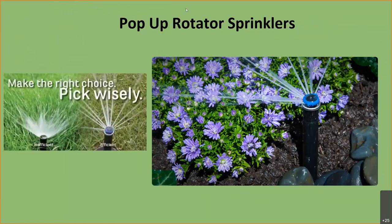Looking at the pop-up rotors: the traditional sprinkler has a misting spray while the pop-up rotor is more direct and will reduce the amount of overspray from traditional ones. We find these most efficient. Much of the landscape, especially for those considering a garden transformation with California native or drought tolerant plants, you might want to stick with pop-up rotor sprinklers because these plants thrive with that type of watering system more so than with drip irrigation.